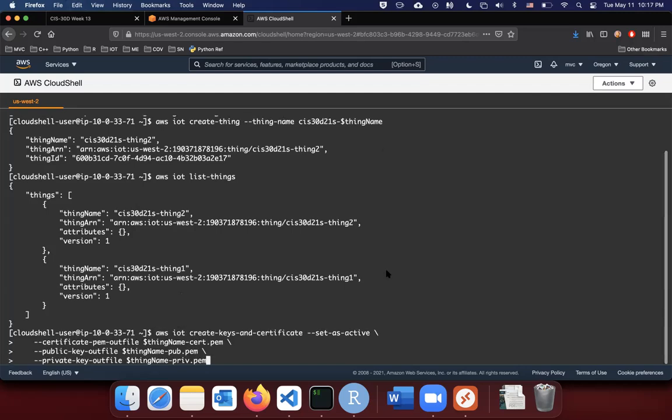So we're going to run this command, which is the AWS IoT create keys and certificate command. And then we're going to specify the output file names, because this command will generate these files. You can just generate them with OpenSSL as well, but this is convenient. It's going to generate these things directly and then have that proper setup. And this is really the name we're giving it. It's going to generate 3 files here: a certificate file, a public key, and a private key.